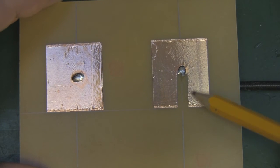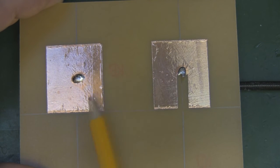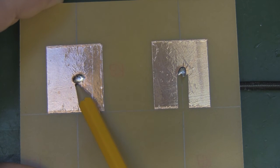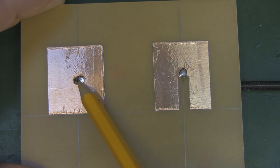So this is an example that I've used as a teaching aid in the past, and you can see here we've got two elements. They're both identically the same size, and this one here has its feed point in the center, and if the feed point was down here, it would have a slightly higher VSWR than having it in the center.